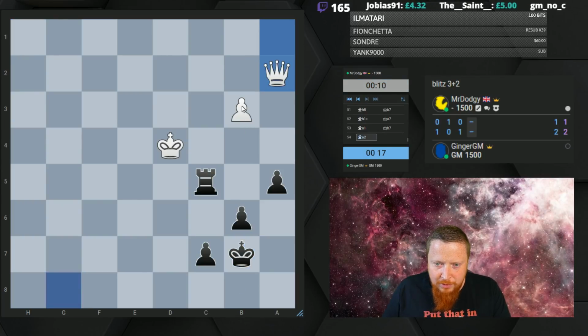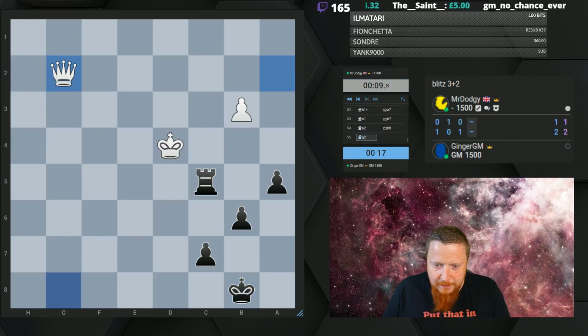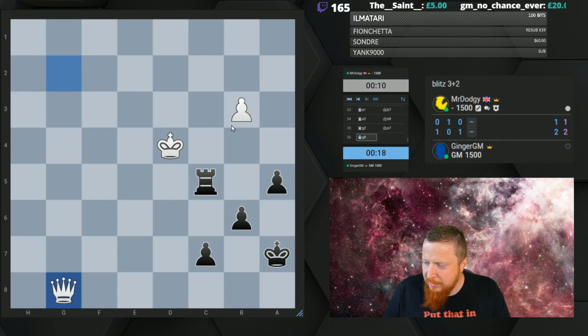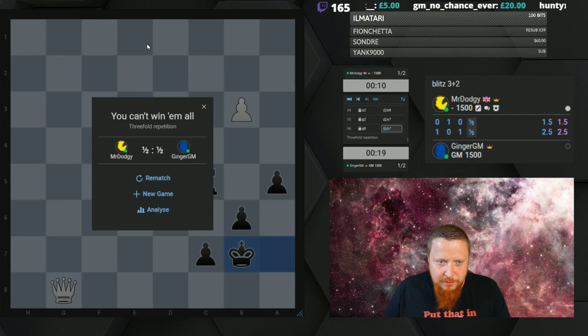And, well, I just got to stop this one, so we don't want to run into that. We'll just put the king on the right square. And I don't see how. You can't win them all. Threefold repetition. There we go.